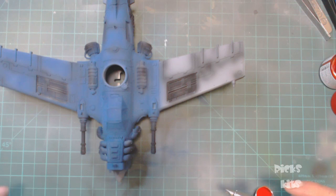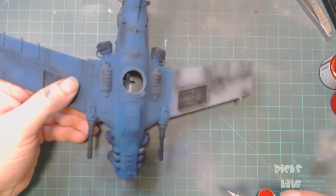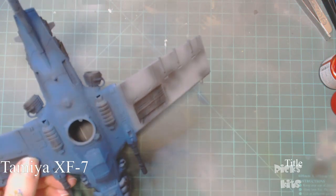I finished applying the blue. Not as good as I wanted it to be because of that, so it's a bit splattery in places, but hopefully it won't be noticeable once we weather it down and stuff. So let's carry on. I'm going in with some red now.